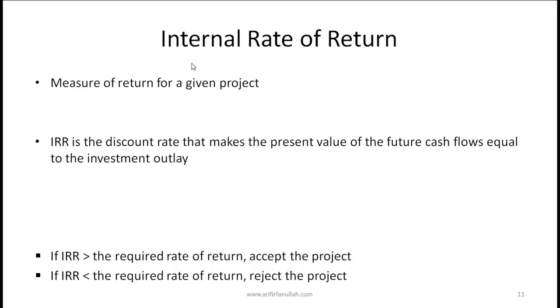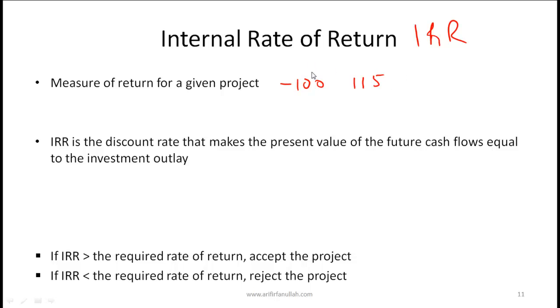Internal rate of return is another measure that is often used in companies, and the basic idea with IRR is that it tells us about the return on a given project. Before we get into the complicated sounding definition, let's just look at something very intuitive. Say on a given project you invest 100 and 1 year later you recoup 115. What's the IRR on this project?